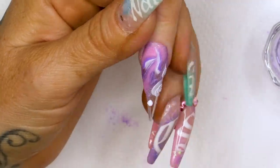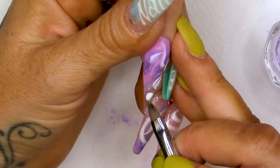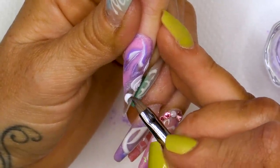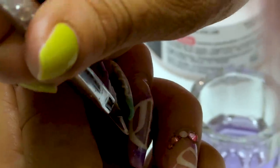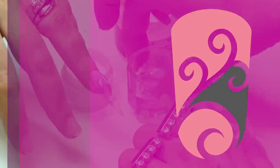We're gonna do another flower here. Don't forget, this is gonna move back. If I was doing this sculpted, I would lay down a clear layer first so I had something to work onto — work it onto a form and then the flowers could just peel off. I want them to stick and this will stick to the tip, but if we were doing it as a sculpt, it would stick to the clear acrylic.